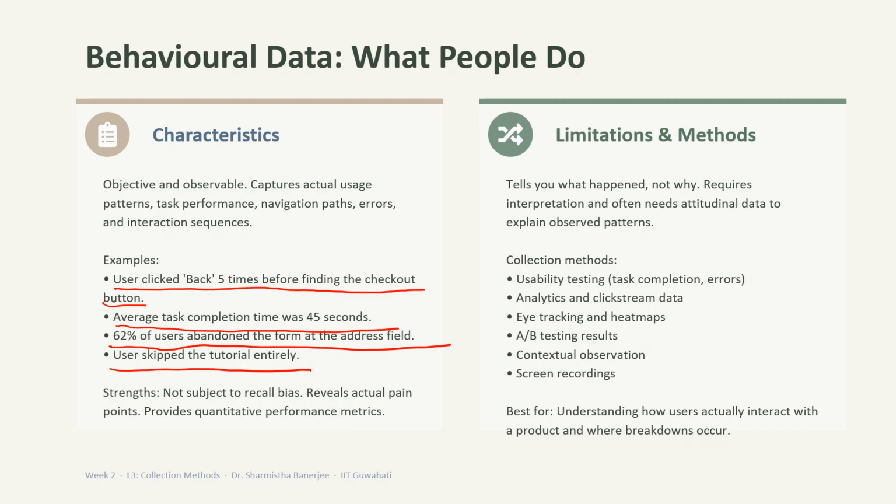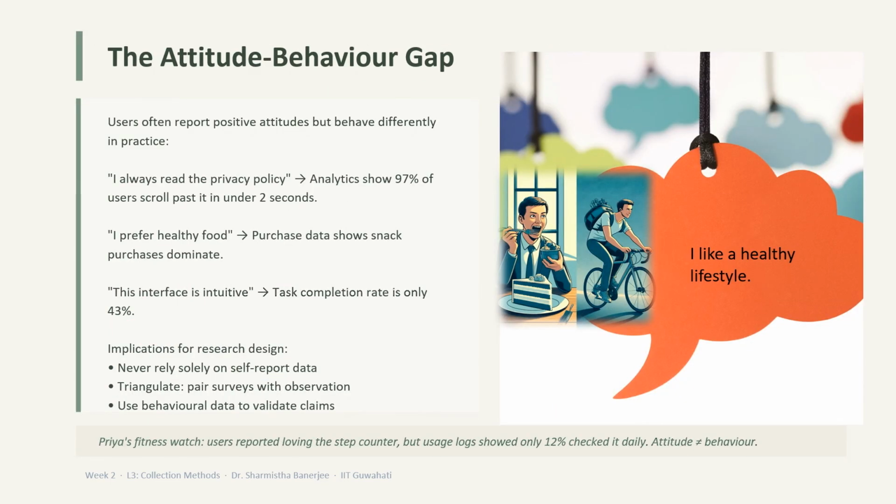The key limitations are that it is very good for how users actually interact with the product and where breakdown occurs. However, because it requires you to monitor these users so directly, the number of such tests that you can conduct is limited. However, you can employ analytics where automatic data collection is happening and you can recover from this particular limitation wherever it is possible to do it.